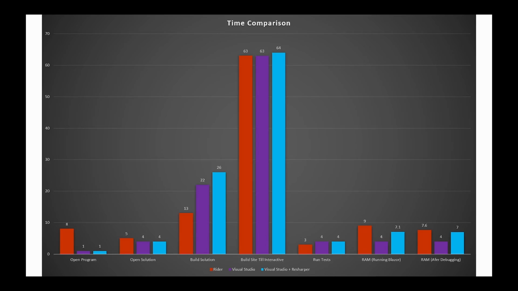I did see Resharper and Rider struggle with files that are 10,000 lines. Should they be 10,000 lines long? Maybe not. Maybe we should break them up, but we did see that. The first stat I have here is opening the program. That's when you click the program and click open, and the solution picker comes up. Visual Studio improved a lot in that, and now it opens in less than a second or a second, versus Rider that takes 8 seconds.